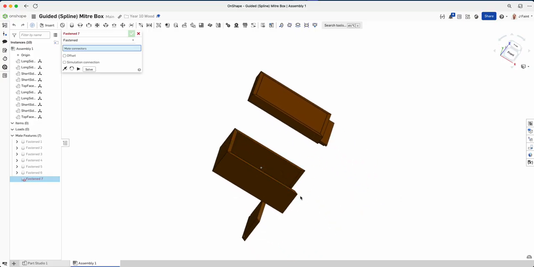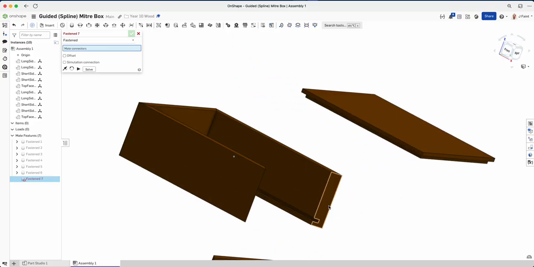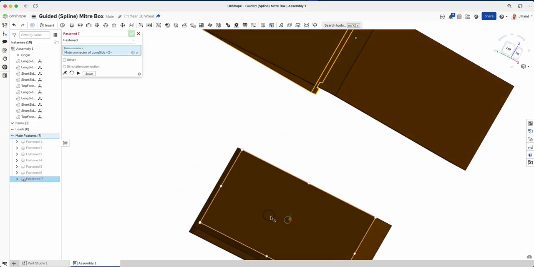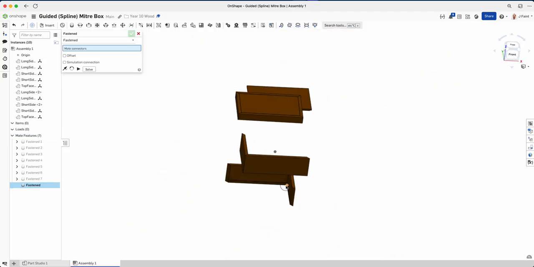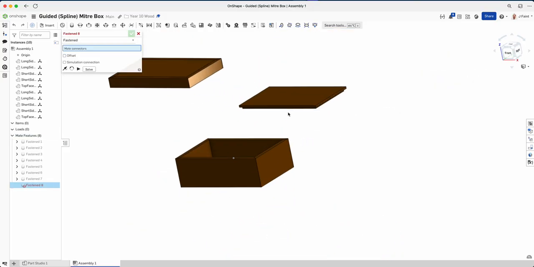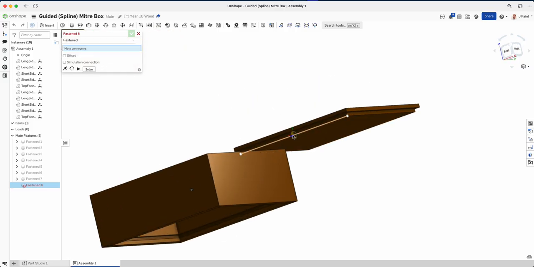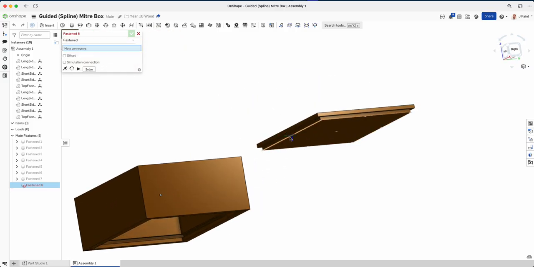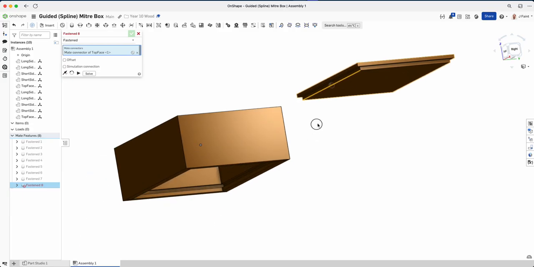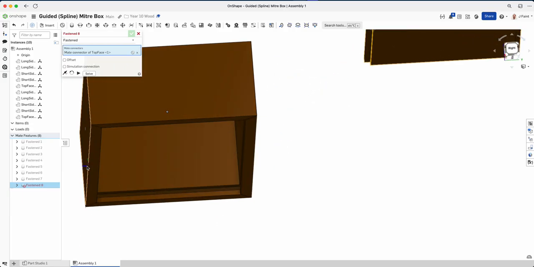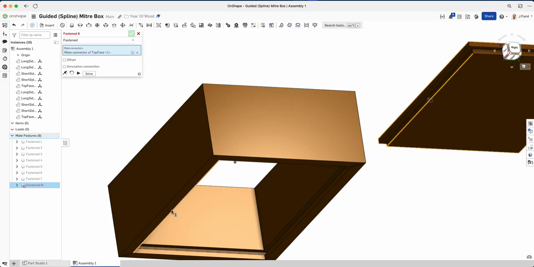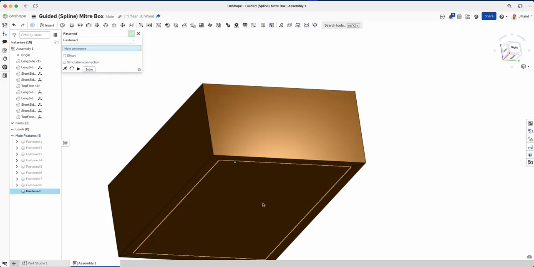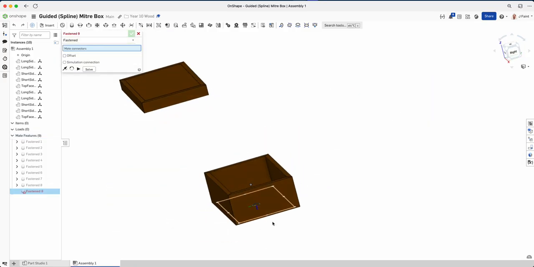Tick, and then last one for the edges, tick, and then they jump back together, and then we're going to add this guy in as well. So we're going to use that, just recognize which way it's connected, and then that's going to go through in there. Okay, if you get it wrong, you can always undo it.